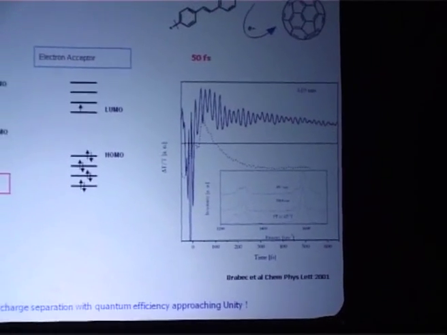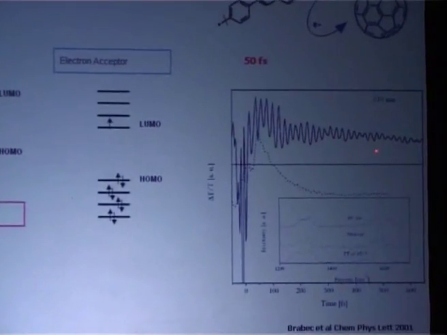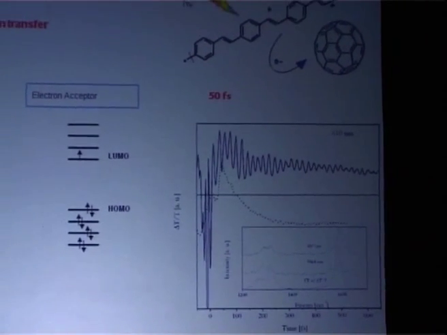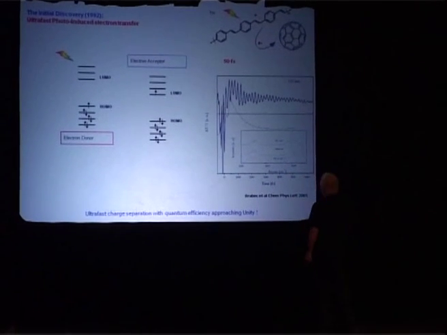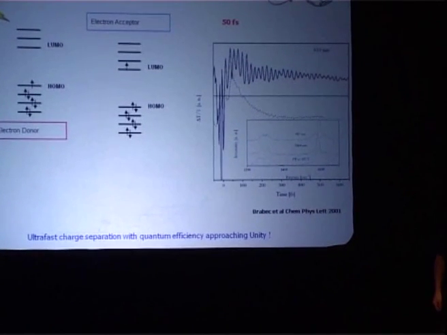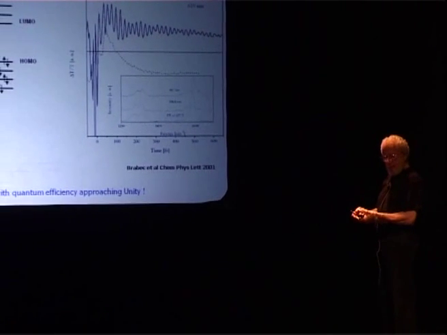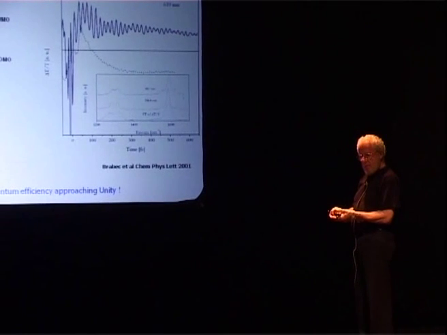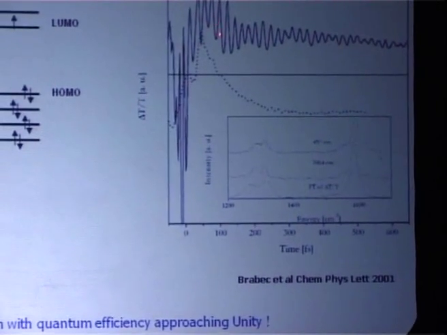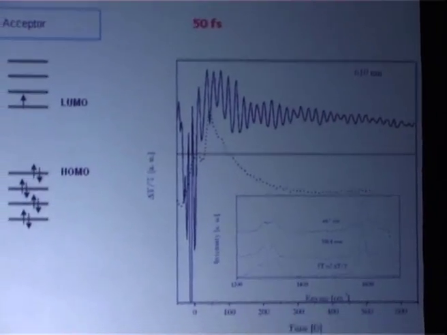The first time you look at them, you say, well, maybe it's just noise, but it's not noise. If you Fourier transform that ringing, you get this spectrum, which I think is difficult to see. I apologize for that. But the Fourier transform of that ringing is the Raman spectrum of the polymer. So we know what this is coming from. This is just telling us that after exciting with a short pulse, the polymer is ringing and gradually dies out, on a 10 to the minus 13 seconds, femtosecond time scale.